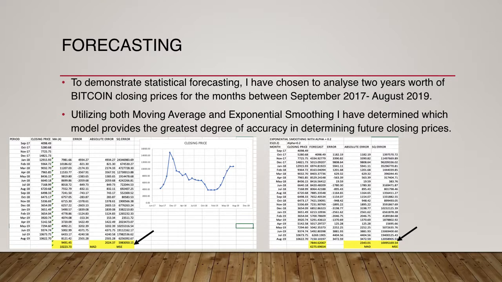So now when we compare the results, specifically looking at the MSE values between the 4-month moving average method as well as the exponential smoothing method, it's clear that the lesser is the 4-month moving average. So therefore, we can say that it gives the best forecast. However, given the volatility of Bitcoin over the last 2 years, neither method would really be suitable for accurately forecasting future closing prices because there's really no trend, no established pattern at all.